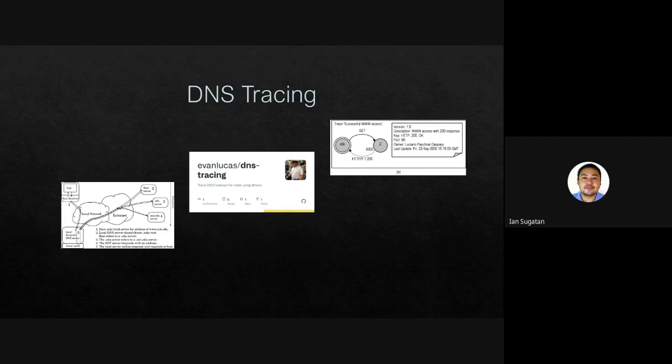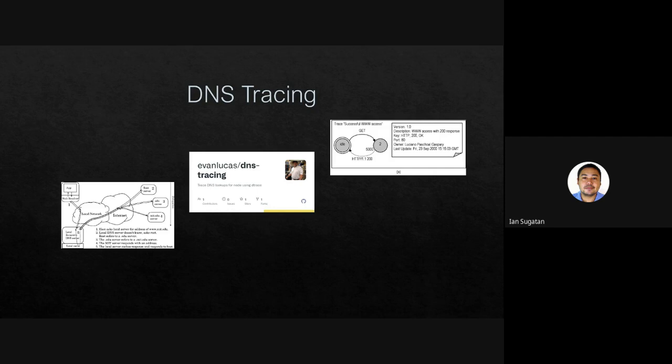So going to the tracing, what you're going to do is look for the query of the root to find the DNS lookup records. You're going to detail the path taken to retrieve the authoritative DNS server details. The authoritative DNS server returns an IP address associated with the requested DNS record. For example, you're going to perform a DNS test. You're going to include the time to receive responses from each node along the path, as well as the answers returned from each node. The result header contains general information about the test performed, while the data in the tree shown below contains details about the actual DNS trace.